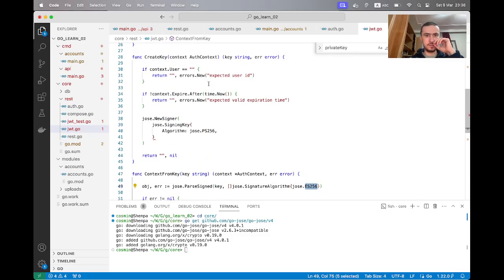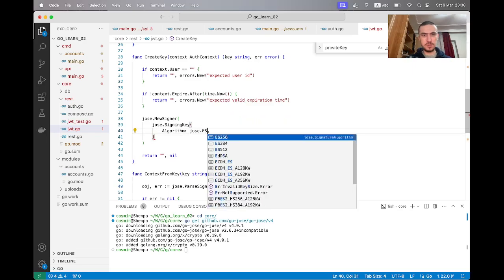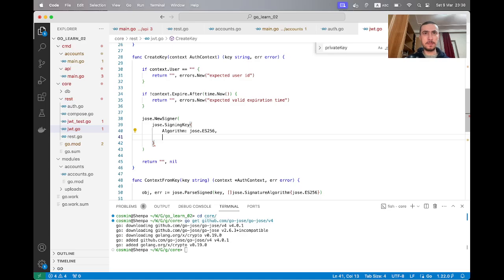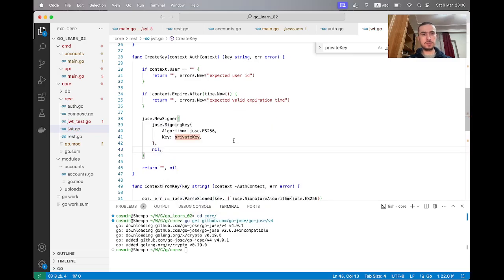Let's try and see if that works. Oh no, it's different. Let's use that algorithm and then a key, which is the private key. And then the second parameter is some options. We could I think leave nil.